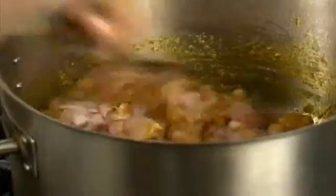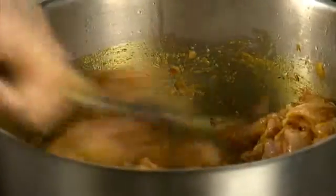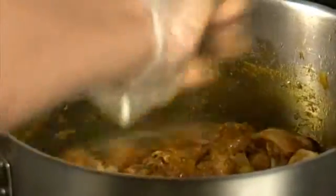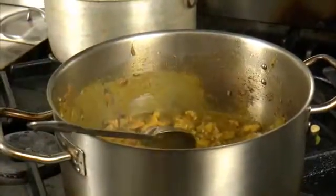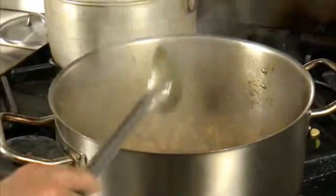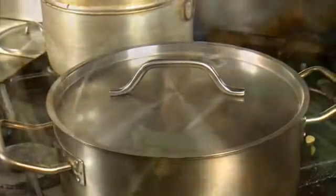Pour in about 200 grams of diced chicken breast and stir really well. We want to make sure that the meat is thoroughly coated with the curry paste. Then cook for another 3 or 4 minutes. Now turn the heat down low and let the curry simmer for about 4 minutes. Give your curry a good stir and then add about 2 tablespoons of coriander. At this stage, your curry sauce will be quite dry, so it's a good idea to add about 1 cup of water. Stir until cooked through, put the lid on the pan and allow to simmer until you are ready to eat.